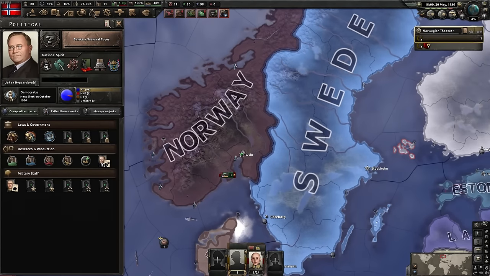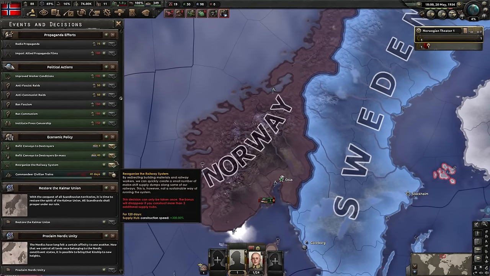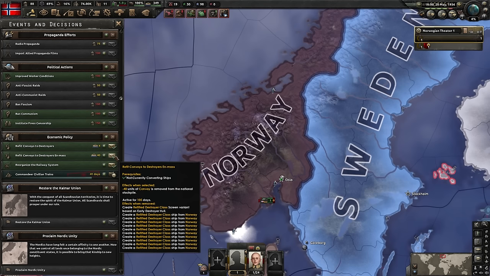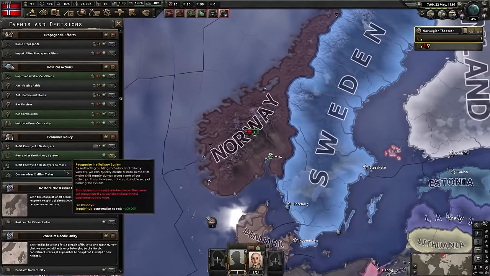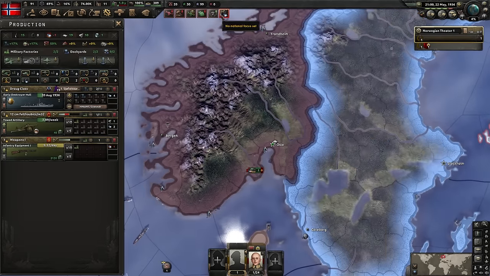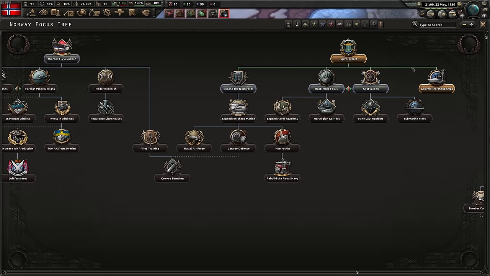Merchant ships is unlocked and we can go to decisions now and hit this button. And for 40 convoys, it gets converted into, is that 10 destroyers? 1, 2, 3, 4, 5. I think it's less than 10. Maybe it's 9. Boom. There you go. It takes 103 days, 105 days. And your convoys get turned into destroyers. They're not very good destroyers, but they're destroyers.